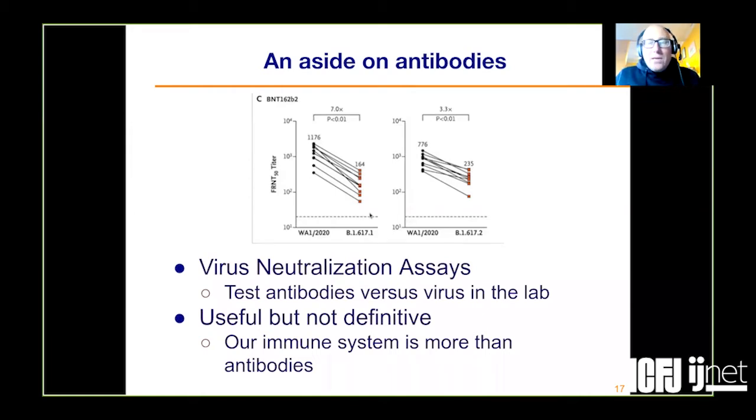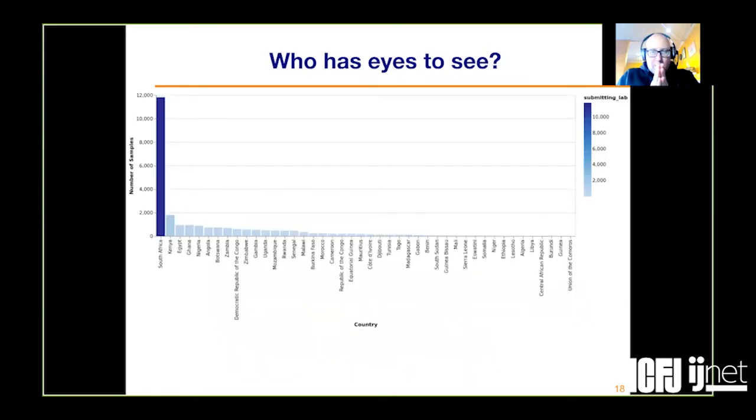Because what's happening with antibodies in a little petri dish or in a test tube is not the same thing as what's happening in your immune system, because your immune system has T cells and B cells and it's got multiple layers of defense. So when people go on about how your resistance or your immunity is less effective, and they're only looking at antibody studies, realize that that is only a limited lab-based study and that you might want to wait for more thorough information. Okay, so that's a bit about virus biology for a second. As I said, we've got a problem with eyes.